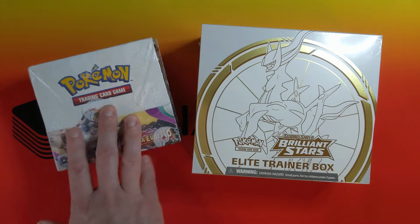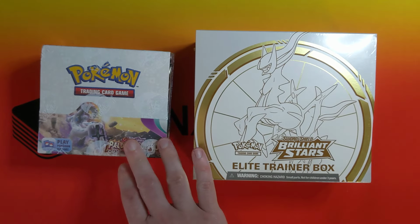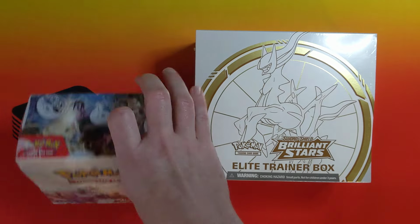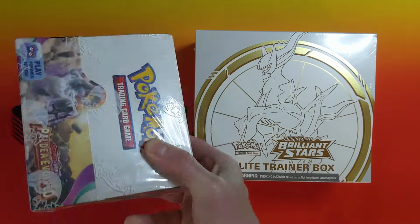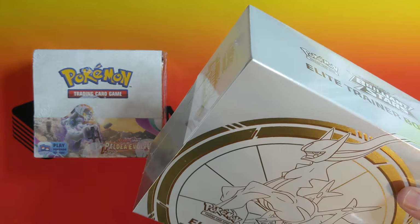Now, if you take those numbers and you further say, what would it take if I were going to ship these? Let's say I'm a retailer and I'm looking at buying from distribution and I could buy either one of these. And remember, we're pretending that they're both Silver Tempest, even though I didn't grab that out of my closet. But we're pretending they're the same expansion. I'm going to ship one or the other to my customers. So I go through on my shipping program and I put in the size, the dimensions of this with the weight. And then I'm going to do some magic here with this one.